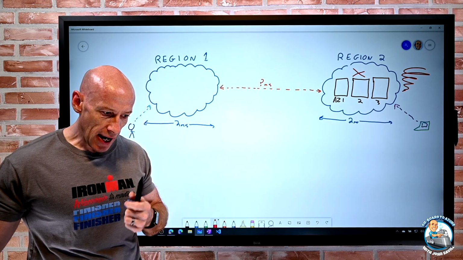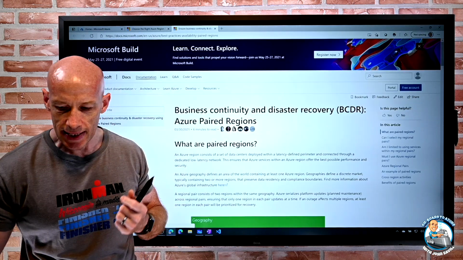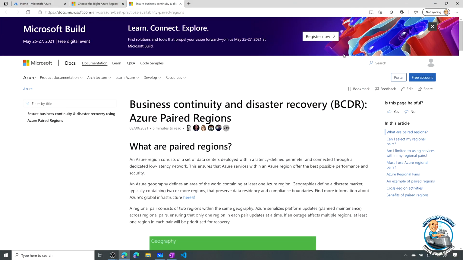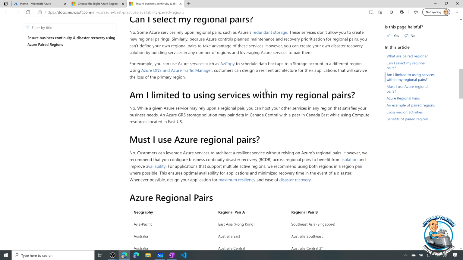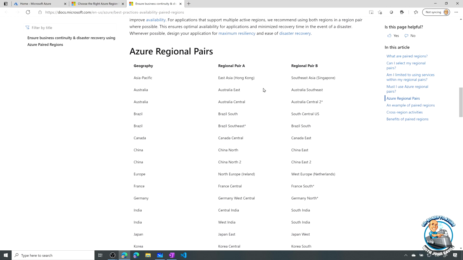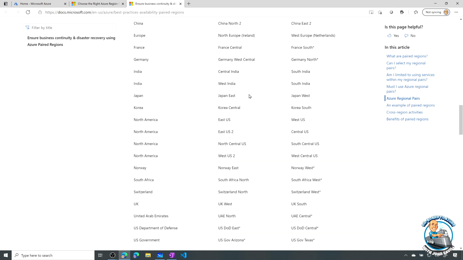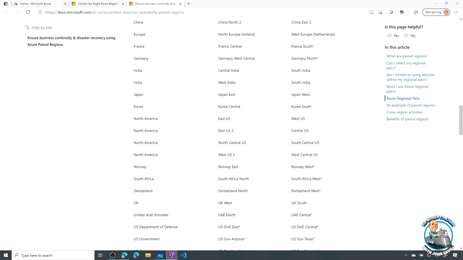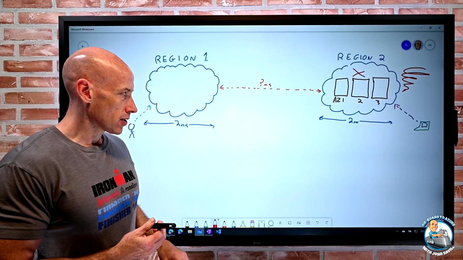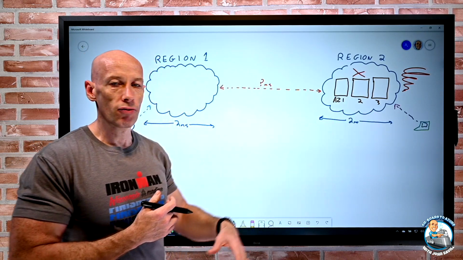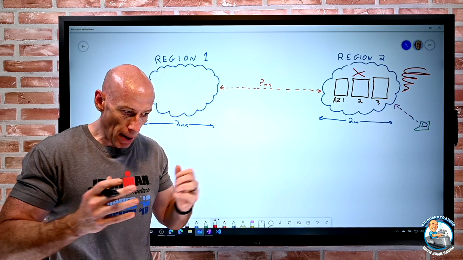And we'll see that with Azure, it actually does pair the regions. So these are its native pairings, and it will go through and tell you how it pairs the regions together. And the pairings are typically always within the same geopolitical boundary. It's not going to cross countries, for example, if it can help it. Brazil is kind of an exception to that right now. But it puts these pairings hundreds of miles apart to give me that protection from some kind of regional level disaster. So those are kind of the key reasons we like to use multiple regions: performance and protection from some kind of disaster, and it could be both.